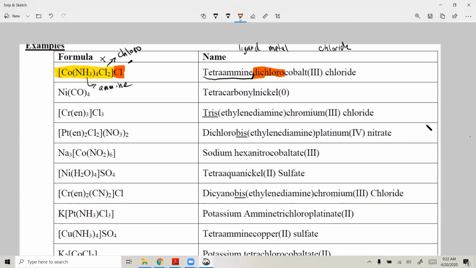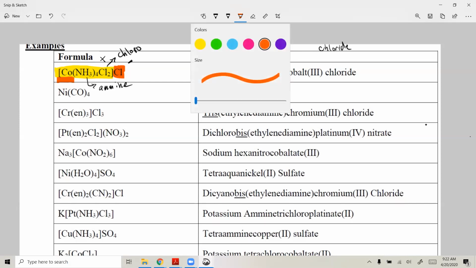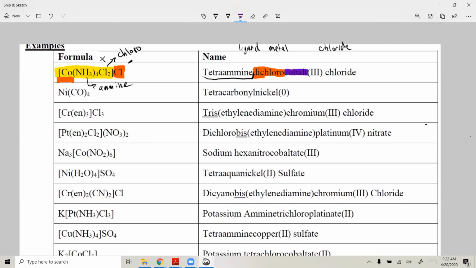Now, do we need to do anything special to the metal when it's on the positive side? Or do we just list the metal as its normal name? You have to add the O at the end, right? Chloro. So we do that for the ligands. The ligands, when they're anionic, have the O at the end. But our metal by itself, so the cobalt side, we don't have to do anything with yet because it's the cation. So cobalt gets to stay the same.